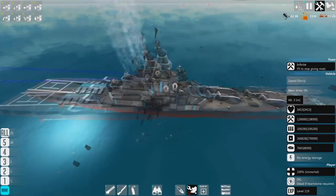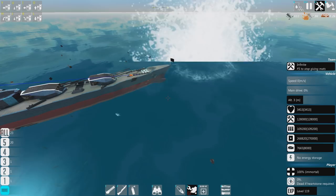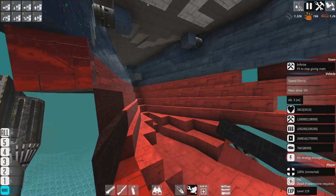Also, love... I almost called it the food color. Love the red tracer on these things now. That is a nice touch. So how thick is this armor? This is not the thickest armor in the world by the looks of it. In fact, no, it's not thick at all. It's only 2 meters thick. But, yeah.